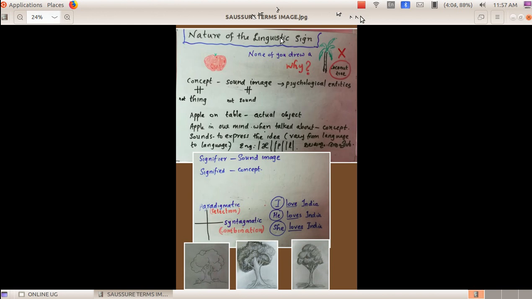Along the syntagmatic axis, the sign is chosen in the way or combined with the other signs according to the rules of syntax. You know, syntax is the rule of making structured, grammatical sentences. Actually, syntax is highly connected with our grammatical rules. According to the rules, syntax forms the sequence of signs which comprise the utterance in question. Sequence of signs, that means, of course, syntax.